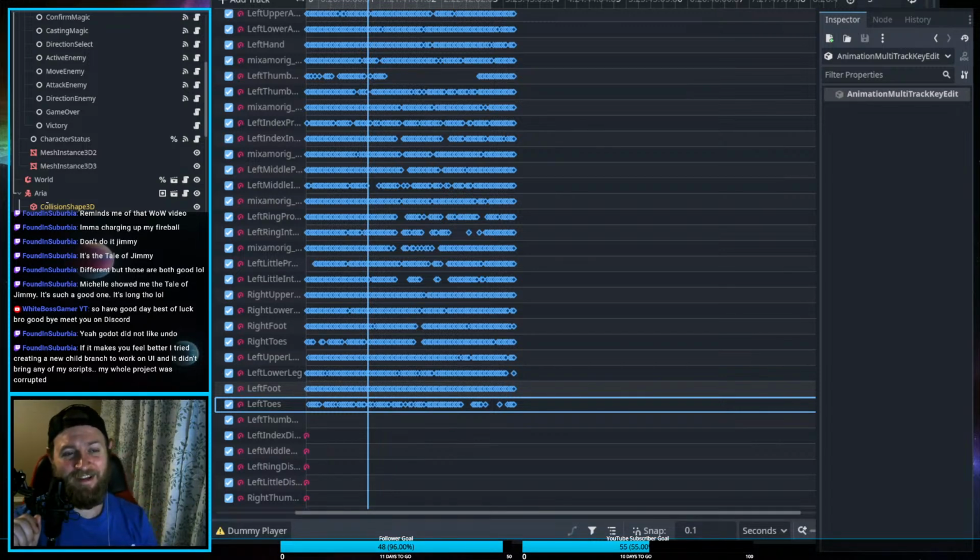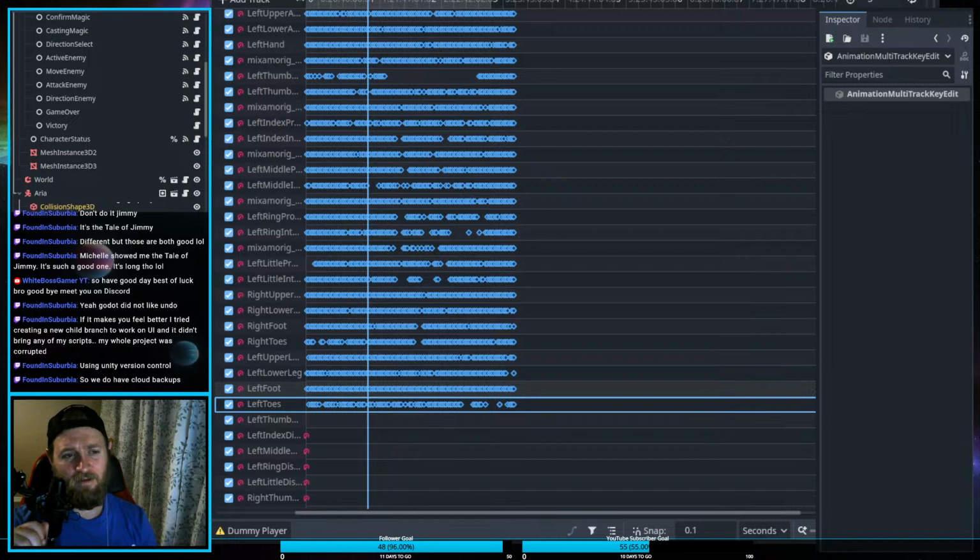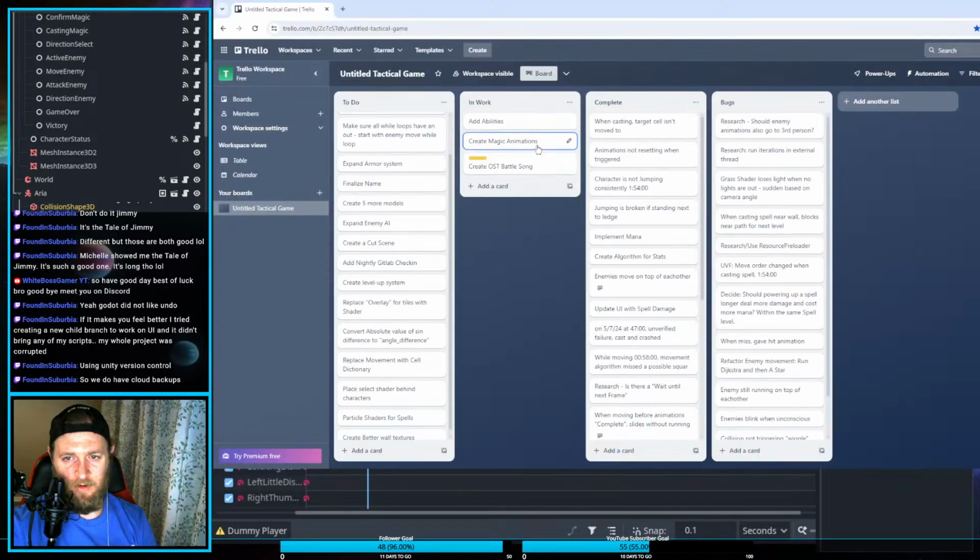Oh no, that's awful. I hope you had a backup. I do back up everything to GitHub because I want to avoid that from happening. But Unity version control, yeah, I don't know anything about Unity version control. Godot I don't think has its own version control. But GitHub is good. Glad you have a cloud backup. I need to do mine every night though or something. On my Trello board, one of the actions I have is to add a nightly GitLab check-in, right, where it just automatically checks everything in.